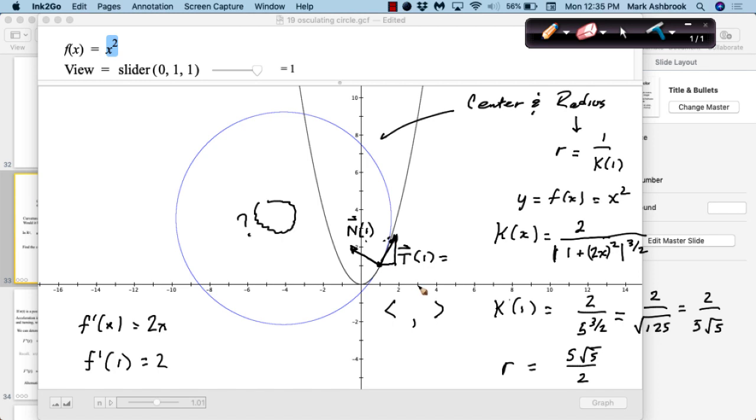But then we also need this to be what kind of vector? Unit vector. So we need the unit vector that has a y component that's twice as much as the x component, right? Do you see that? The 2 told us that the ratio of y to x was 2. We also need it to be a unit vector. So how do we resolve those two things? You could just say c and 2c, and then we need to make sure that's a unit vector. Or we could just start out with 1, 2 and unitize it.